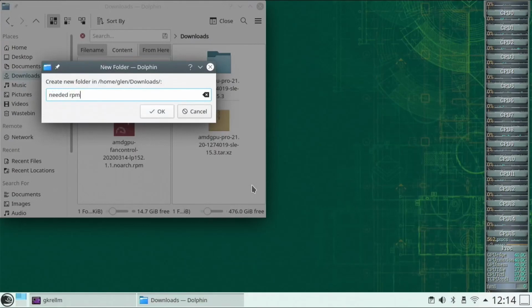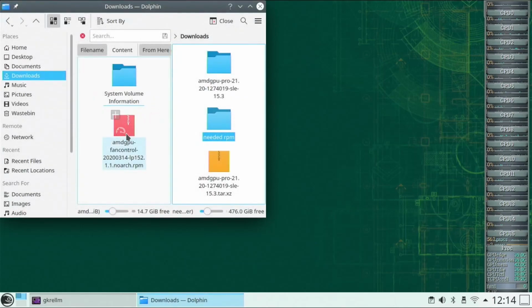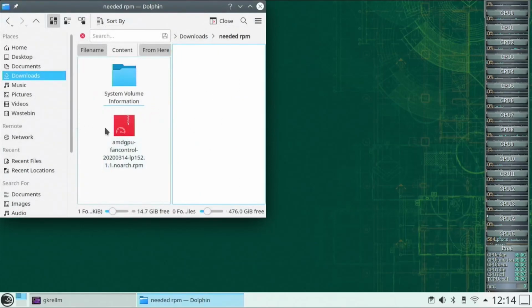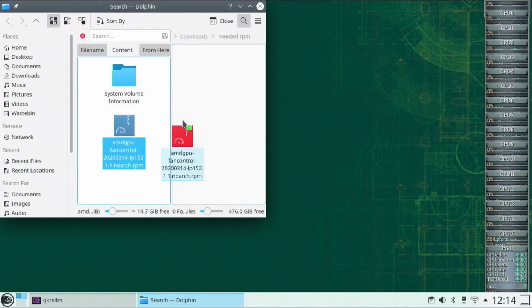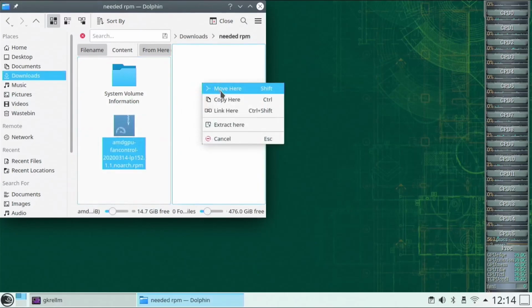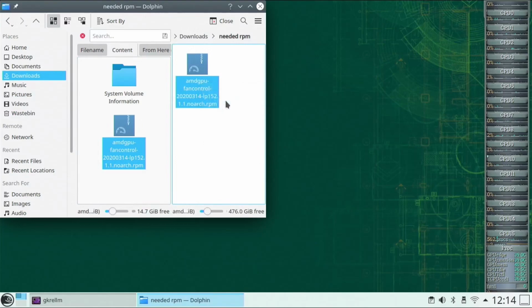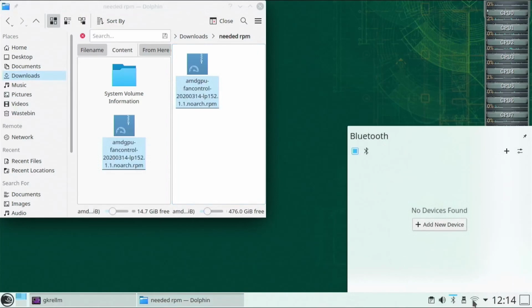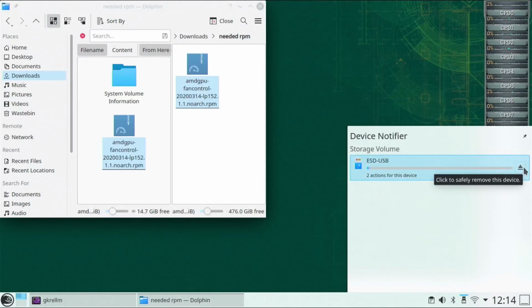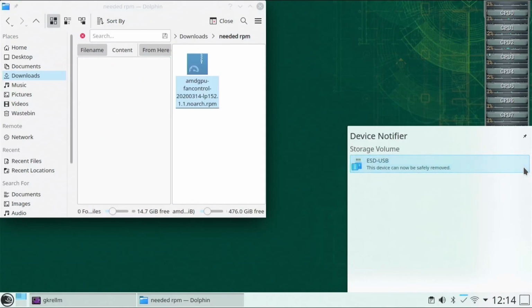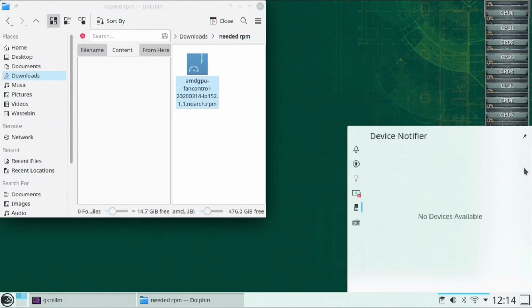Just naming my folder, as these are the RPMs that are going to be needed later on. And take that, copy, reject. Okay, back into YaST.